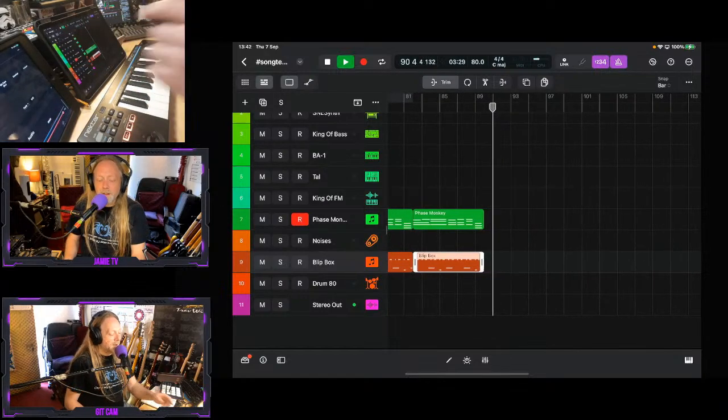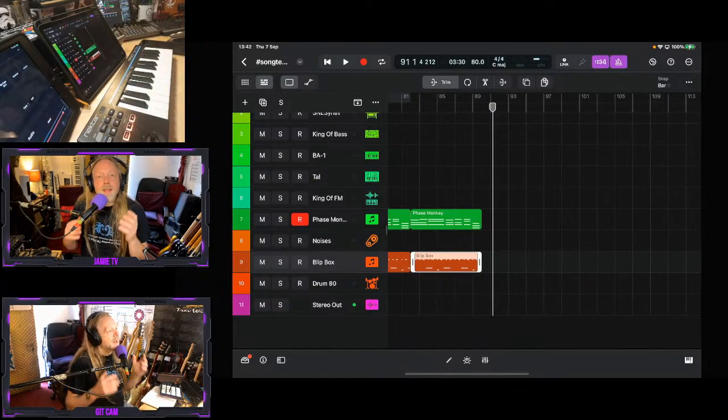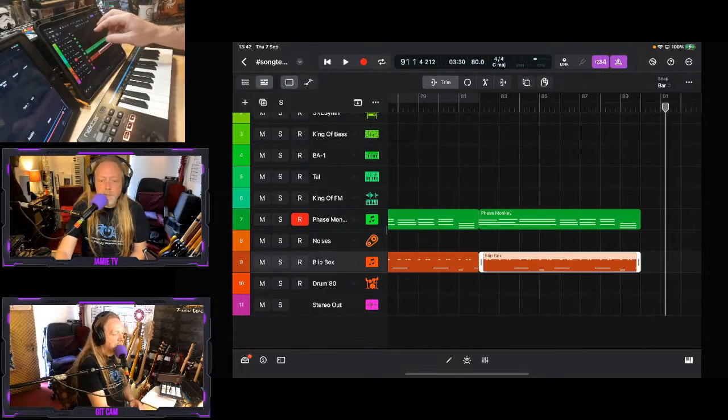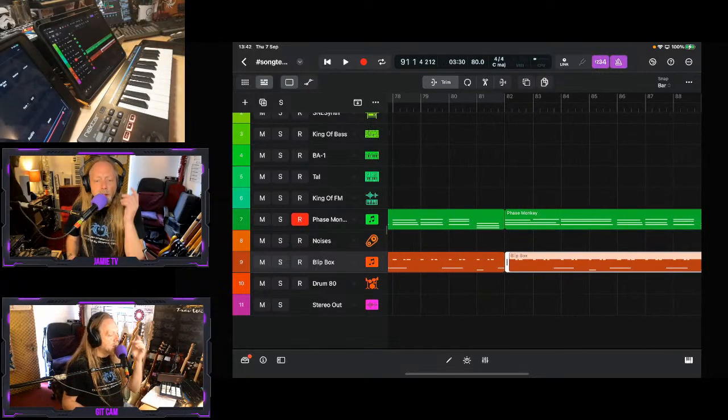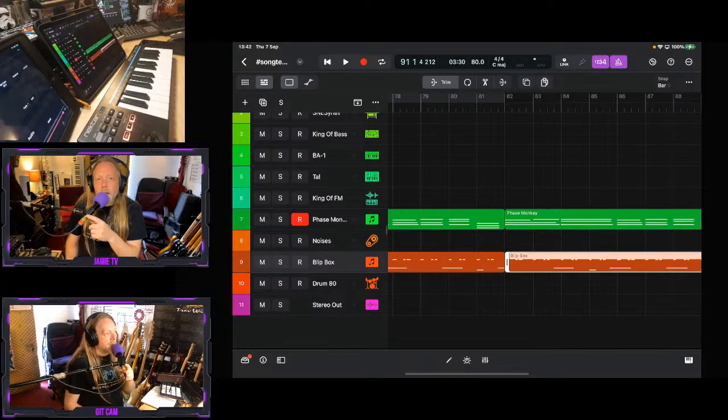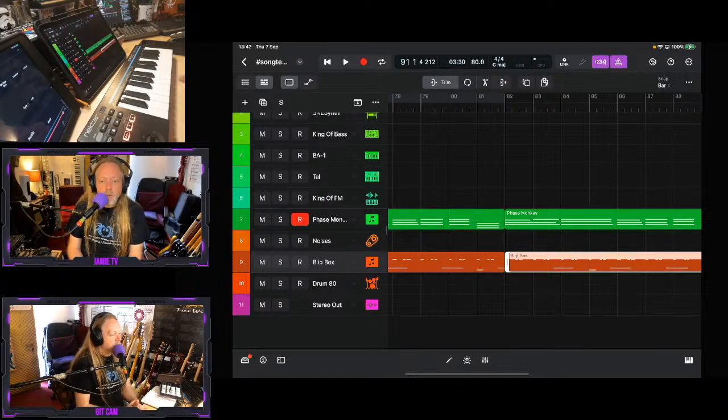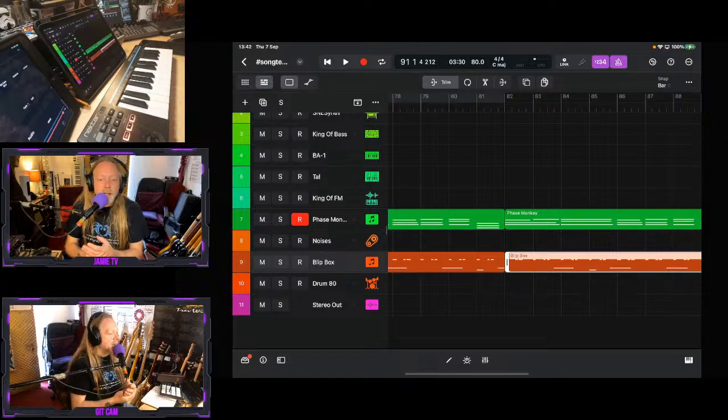Alright, so votes in the chat then. What do you think? Is that section too long at 16 bars? Now, forgive me if I pronounce your name wrong, but welcome to the chat. Sassage, is that the right way to say it? Forgive me if not. Joe says, what's better, Logic for iPad or Cakewalk? If you've tried Cakewalk on Windows, I haven't tried none of them, but interested in Cakewalk while it's still free.